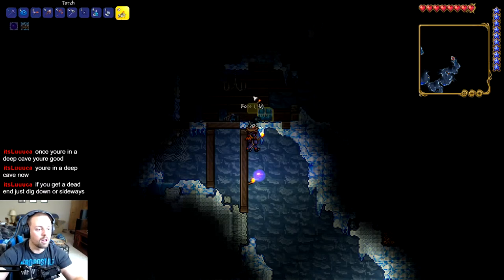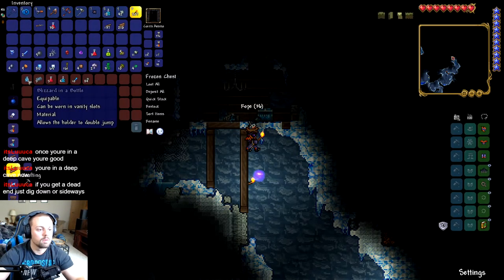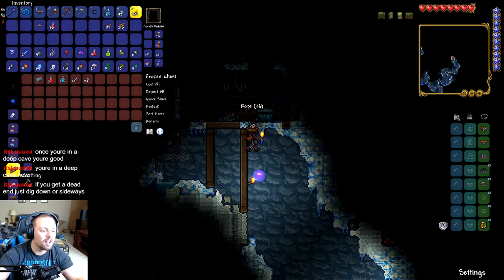Is that Cloud in a Bottle? I can't click anything. Hello? Blizzard in a Bottle! Double jump. Finally, you can double jump. We're a little late, to be honest, at this point.